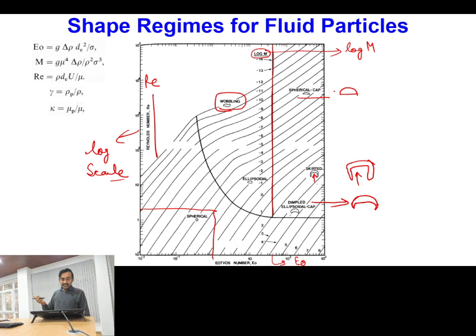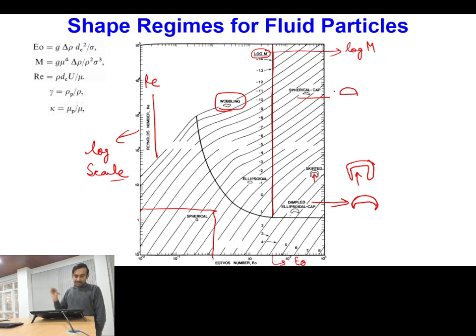After studying these shapes, we will try to see the different flow situations, and we will also try to predict all these shapes based on mathematical analysis. That is, if we solve the governing equations, how the governing equations help us in generating a particular type of shape. So that we will see in the subsequent discussion.